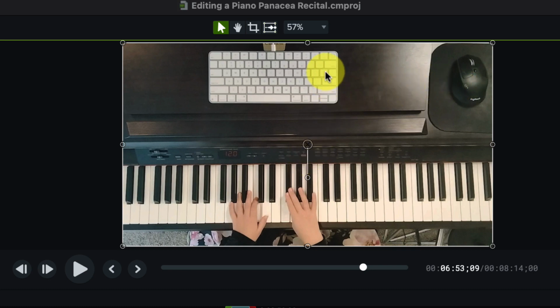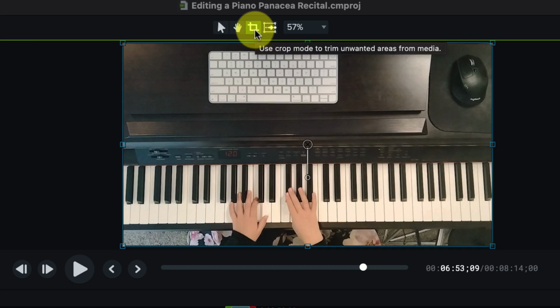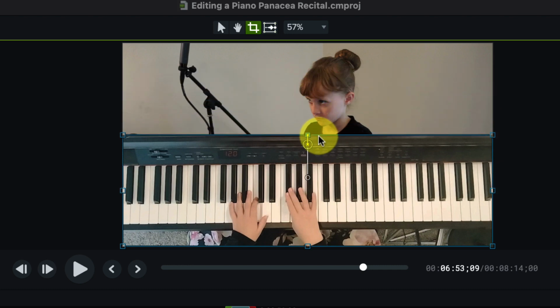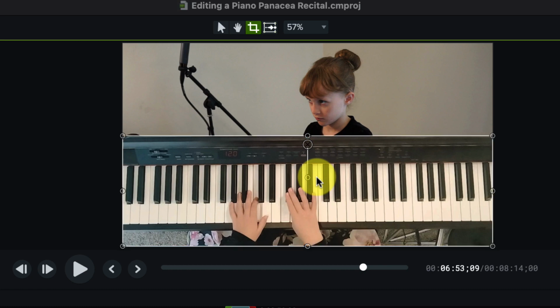So if you want to, you can come up to this icon right here, and this is the crop mode. If you click on that, this box around it will turn from white to blue, and then you can grab on one of these squares and pull it down, and it will effectively crop out parts of your video so that you could crop it down to something like this. Now you don't have half of the screen taken up by that keyboard and mouse. If you do this though, you'll need to lay down a background track beneath it so that you don't see the other track behind it.